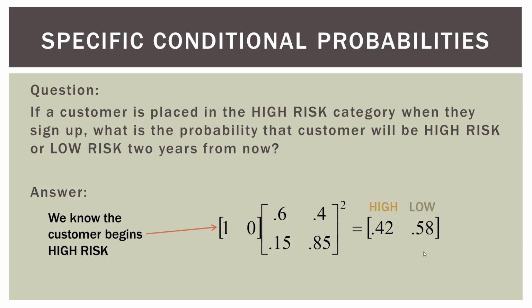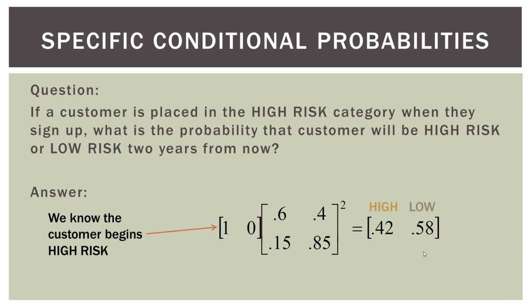Then we do the same process. We take our transition matrix and we square it because we're interested in 2 years from now. And then we actually find the solution to that. So in this case, if someone walks into our office and is placed high risk. Now another way of saying that, and this is how you'll hear it oftentimes in Finite, if not all the time, given that the customer is signed up high risk at the beginning, what is the probability that customer will be high risk 2 years from now? Conditional probability.